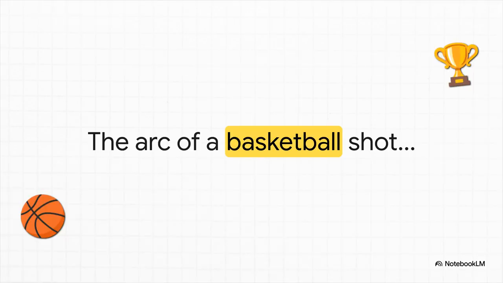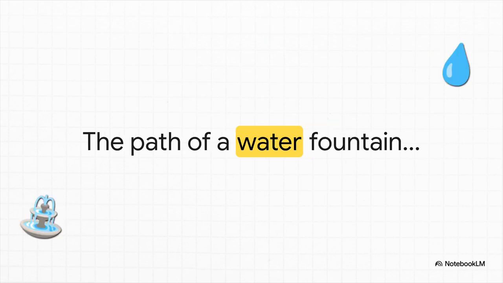I mean, think about it. You see it in the perfect arc of a basketball just before it swishes through the net. It's like a moment of pure physics, just frozen in time. You can trace that same shape in the streams of water that dance in a fountain. Every single droplet follows that exact same elegant path.